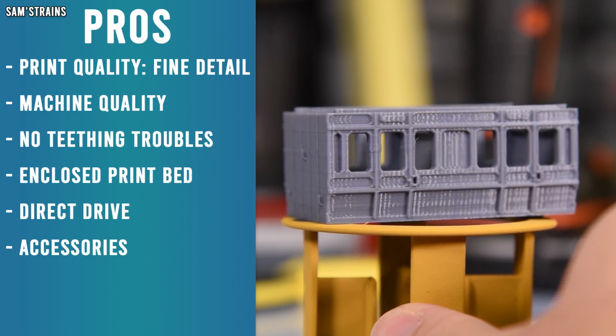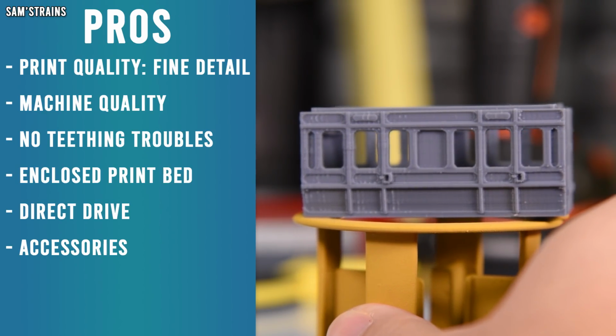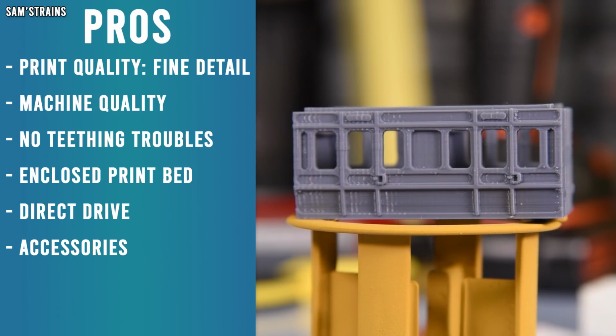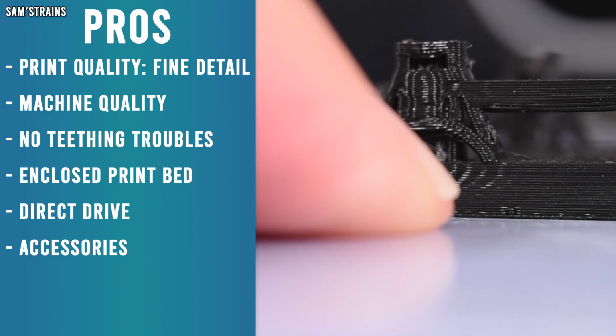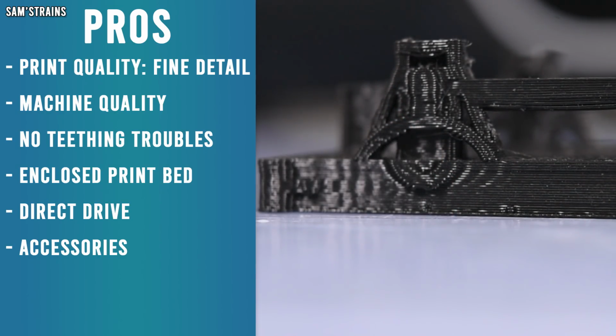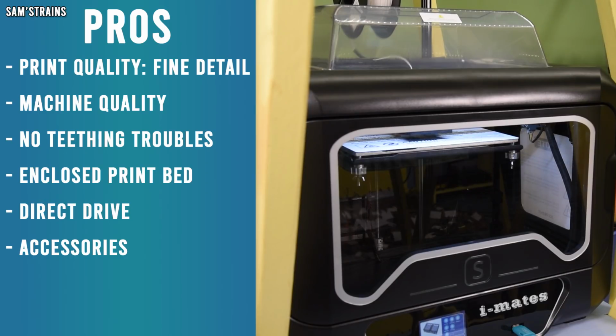This machine does detailing really, really well. This machine is better than both of my others when it comes to finer parts. Obviously though, the finish could be a little bit better because of all that ringing, and I'll talk more about that in the cons section, but the rendering of the small details is definitely the best of any printers I've tried.